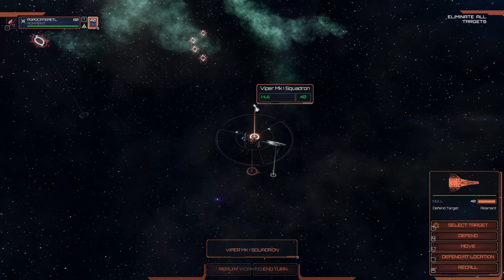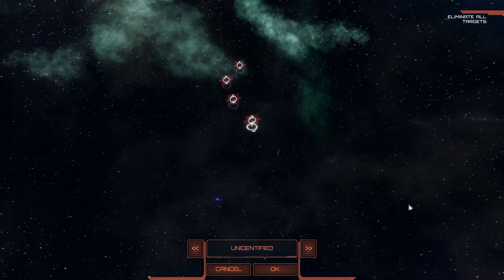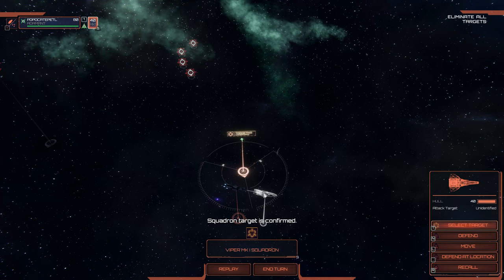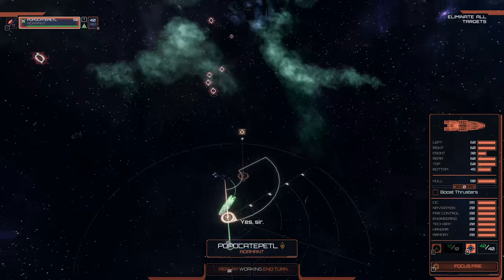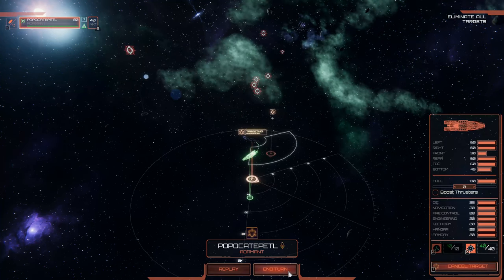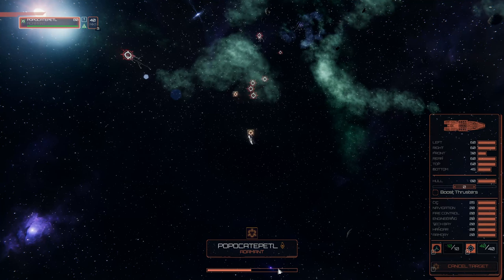Okay, let's take this guy. Select the target. Not him. Let's select this one. Okay. Squadron target is confirmed. Now we'll turn. Yes, sir. And focus fire on that one. Let's see what happens. Firing solution is online. Okay, I think we know what that is.